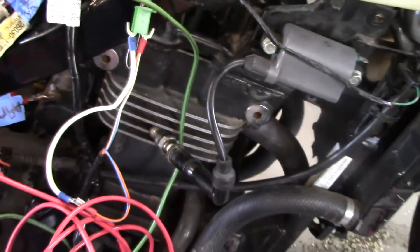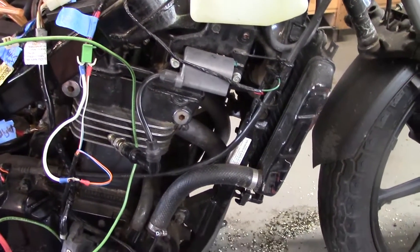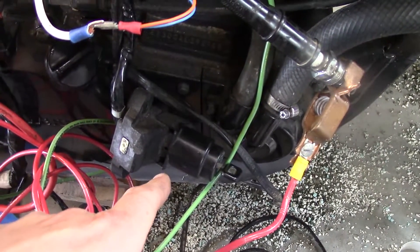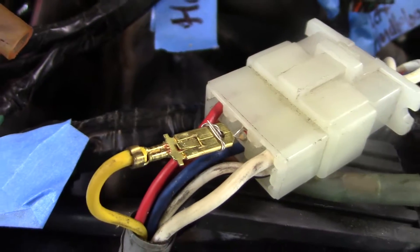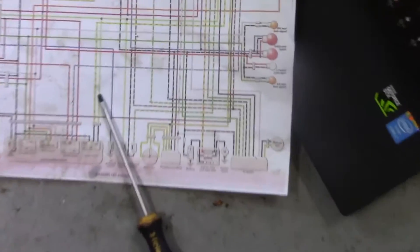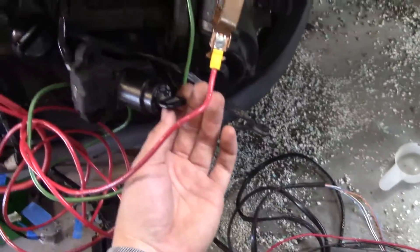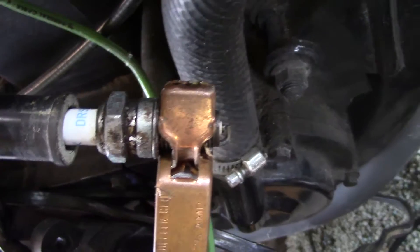It's just a matter of getting that trigger signal from the junction box. Did a little research and it looks like this older generation ignition switch is missing a 100 ohm resistor. So I popped in a 100 ohm resistor into that plug there. That connects to a gray wire which mysteriously goes to the CDI box — I guess it must be a trigger of some sort. It expects around 6 volts or so, depending on the current draw. It was a little too high before. So I've got my power on, I've got the plug grounded out, and when I press the switch — you get a nice juicy spark.